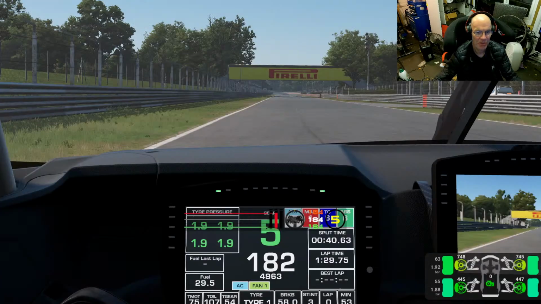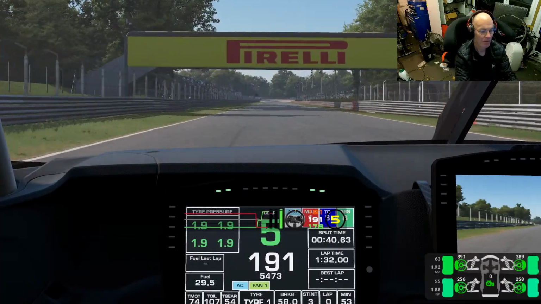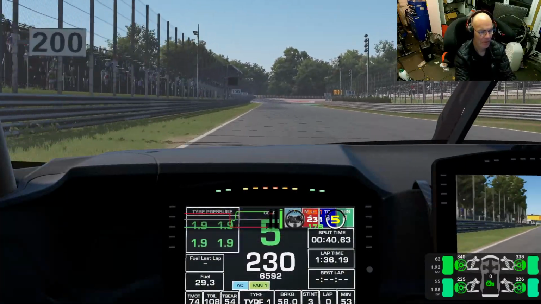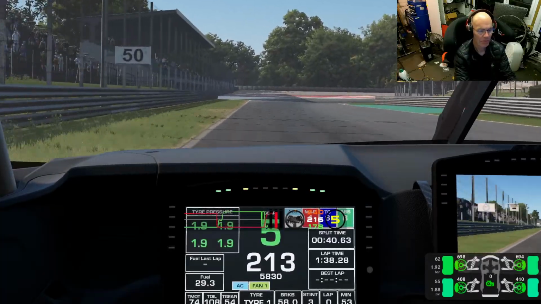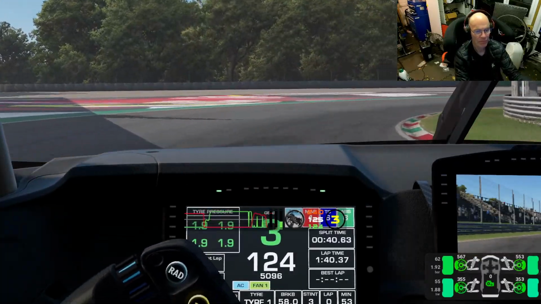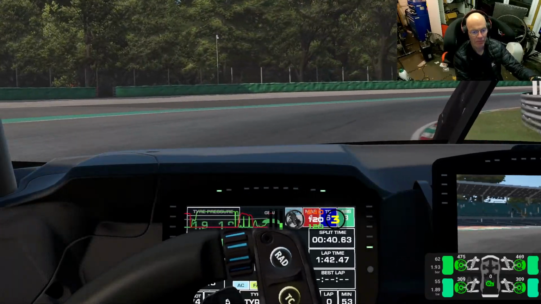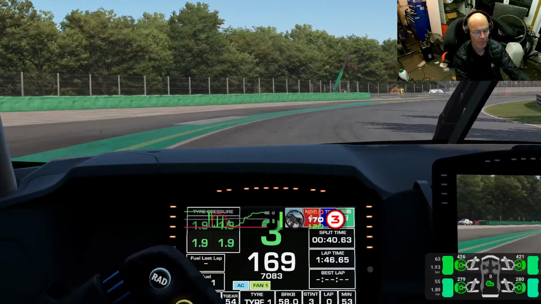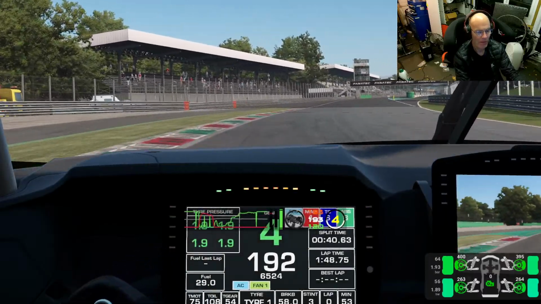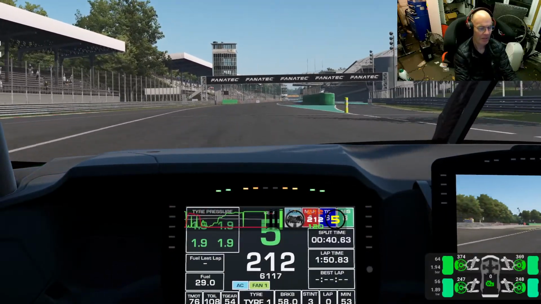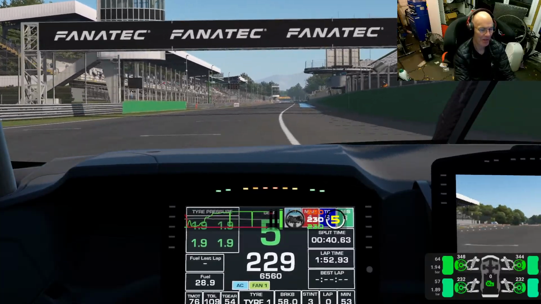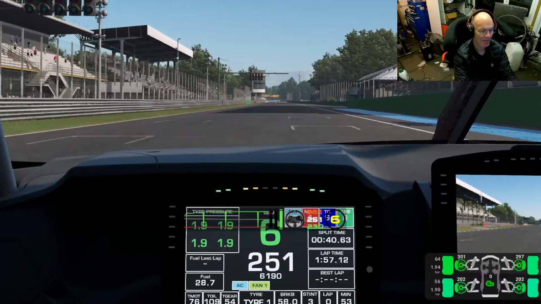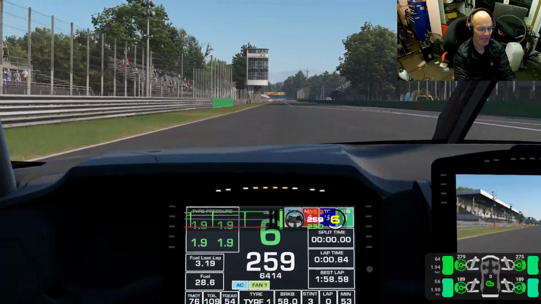So much more to configure. I do like how you can change these things on the fly. Go back to your session. Well, in ACC you have to go back to the pit.